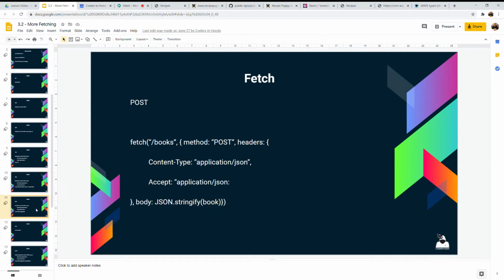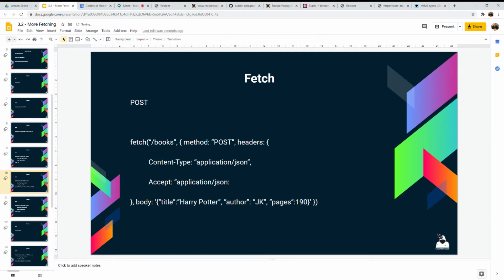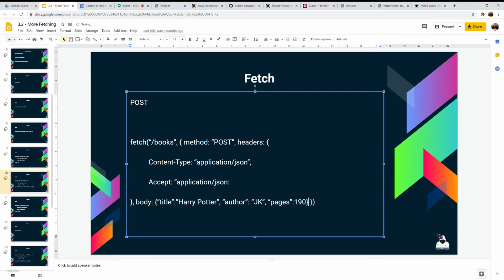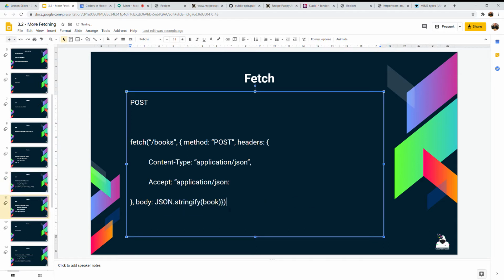We can't send a book object like that. We can't send a brand new book object like that. We have to send a string. So quite often you're going to have some sort of book object and you call JSON stringify. JSON stringify takes a JavaScript object and converts it into one string that represents that data in JSON.